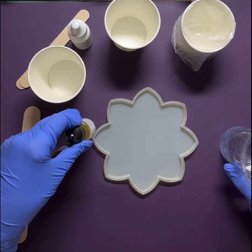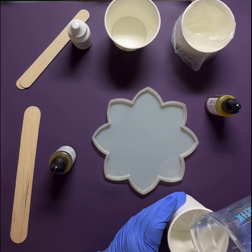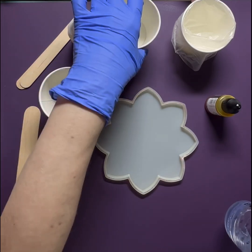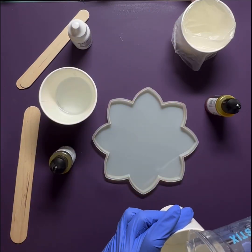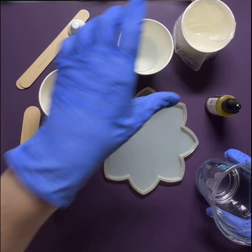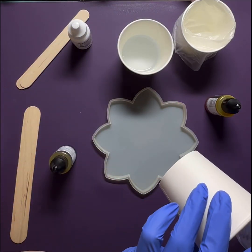I'm going to color my resin. So the first thing I'm going to do is put a little bit in this cup. Hopefully not too much, because that's going to be our center. A little bit in this cup for our white. I might have put too much in here. Let me take it back a little.